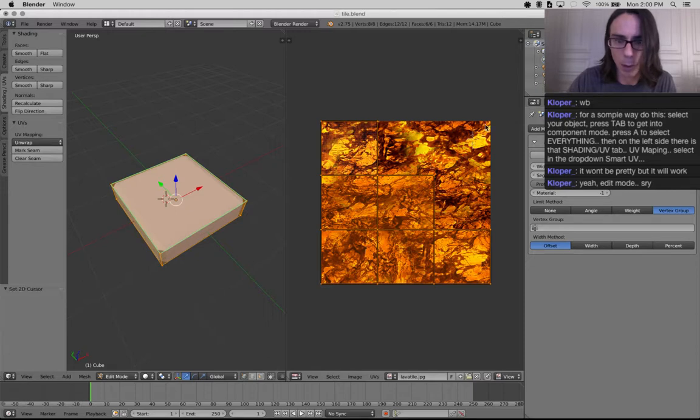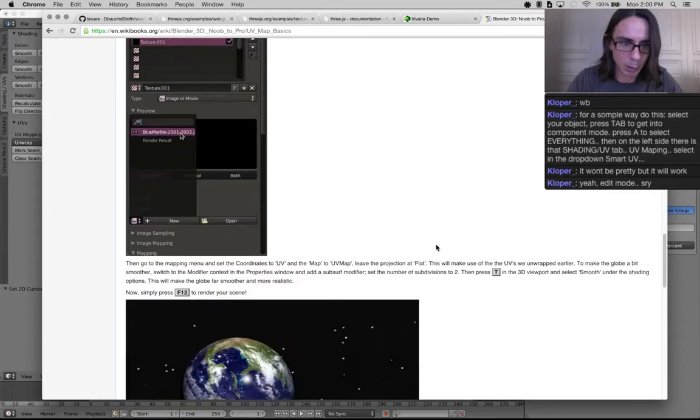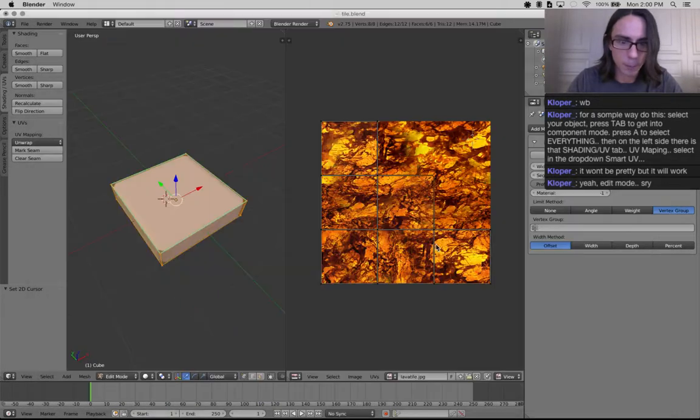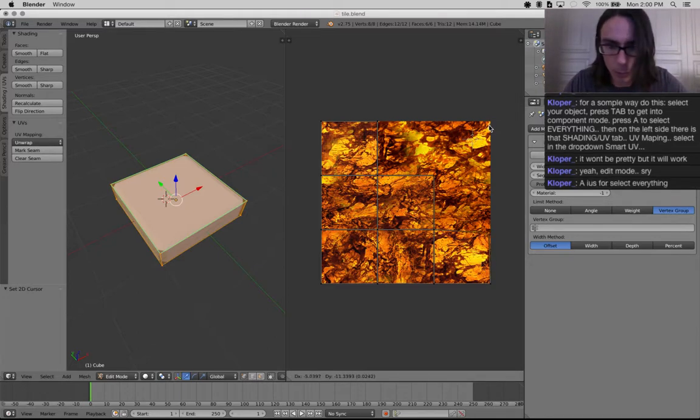Now that's not what we want, right? What we want to do, I mean, they do some smart thing here, right? You know what, for now that's almost fine. I don't really care. Let me think about this. This isn't going to work, right? It's not going to look right because it won't be seamless. Is this texture actually seamless? Doesn't look like it. But we don't really care. So it won't be pretty.